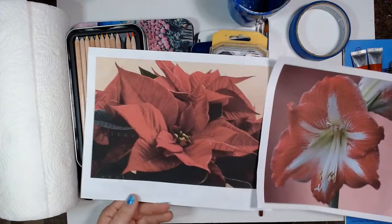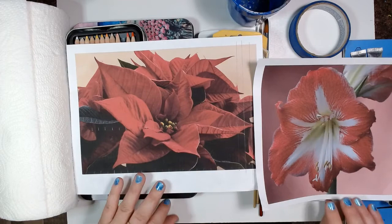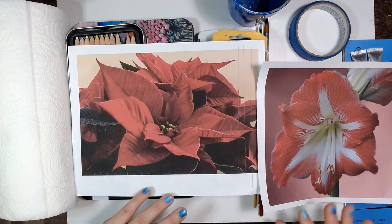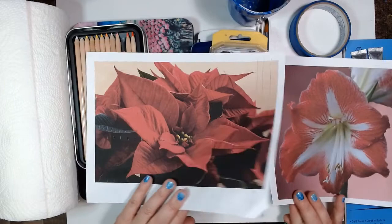We are going to do a couple paintings. These are my reference photos — I will link them below. I got them on pixabay.com. I'll also put them over on the blog if you want to check them out and try these yourself. I love flowers, but so many of the flowers that we think of are the ones that bloom in the spring and the summer. I feel like the winter flowers get cheated — the poinsettia, the amaryllis, the Christmas cactus.